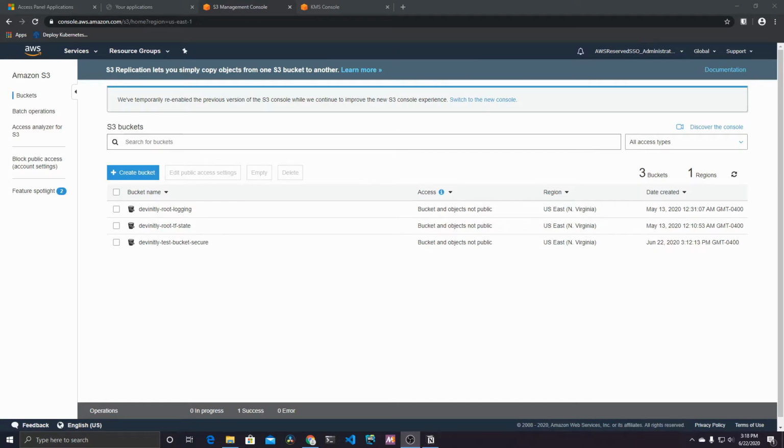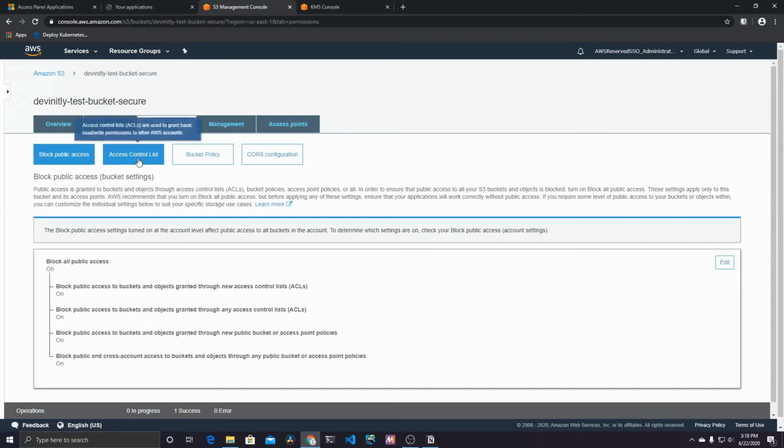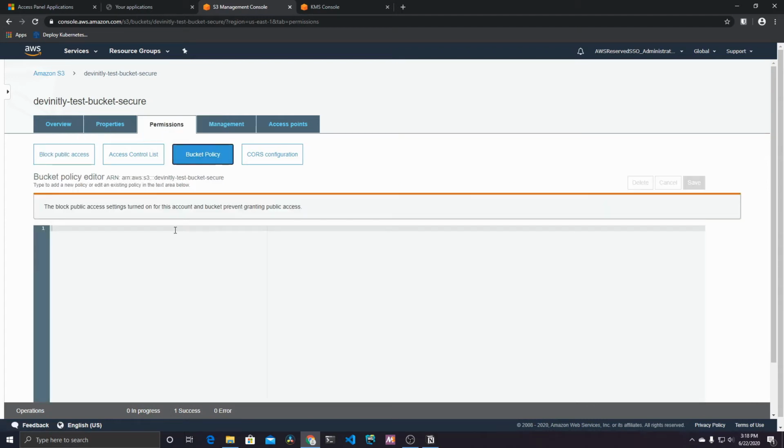Now that we've got logging configured, we're ready to apply a bucket policy to our bucket. Click into the bucket, go to permissions, and go to bucket policy. This policy can be found in a gist or a snippet in the description of this video, which will link to my GitLab. There are instructions and more details on this policy there as well. I'm going to explain each policy as I go through the list, and then we're going to apply it.